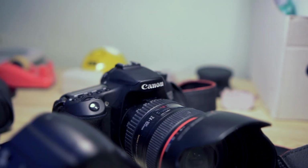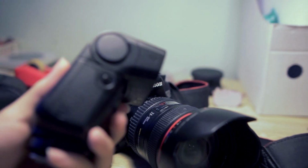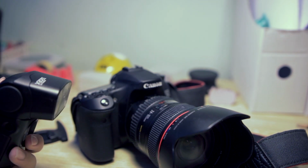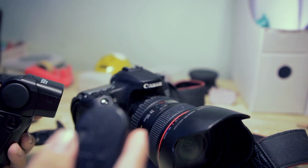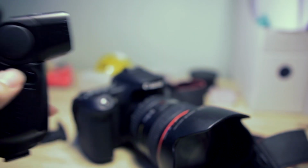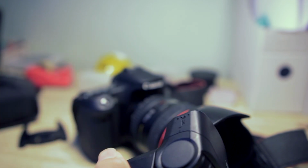Now, as I've mentioned earlier, the button on the side of the flash actually doubles as a remote shutter release. Unfortunately, unlike the original shutter release, where you have 2 modes and can set it to instant shutter release or 2-second release, with this, it seems to only have the 2-second delay mode. So let me show you.